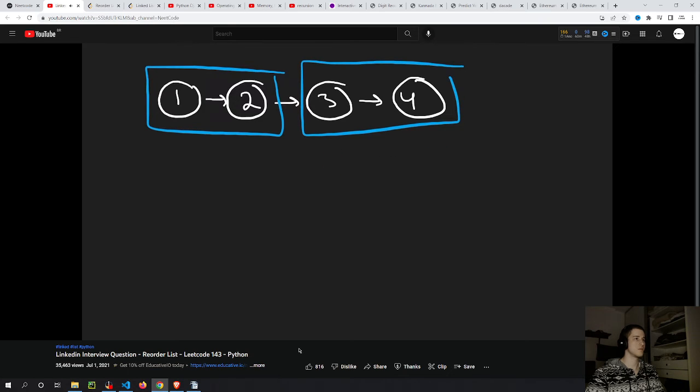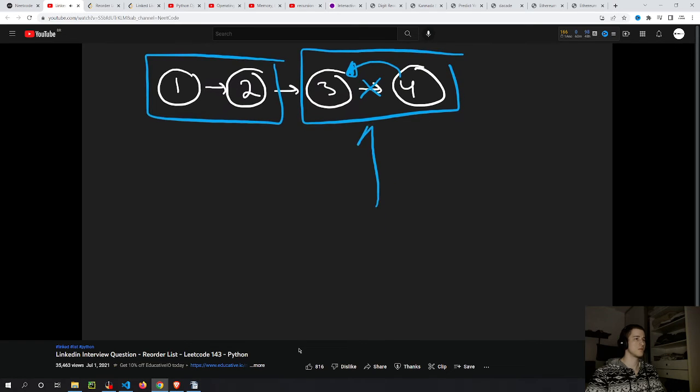So how can we do that without extra memory? Well, the easy way is, why not just reverse the links, right? For this entire second portion of the list, why don't we reverse every single link? There's no reason that we can't reverse the links. We're perfectly free to do that. So that's kind of what makes this problem a lot easier. There's going to be two phases to this algorithm mainly. We're going to take the second portion of the list, reverse it, and then we're going to take these two portions of the list and merge them together. This first, next this value, then this, right, et cetera, et cetera.